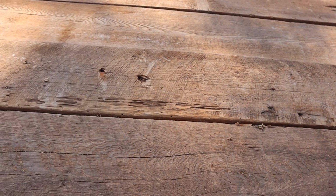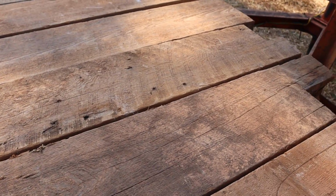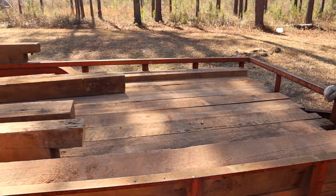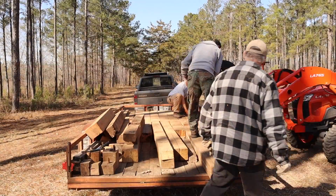So that's why I was going to cut the ends off and say most of them got it in the end. Well, we'll put them up on the mill and put the metal detector on it. And do the best we can.